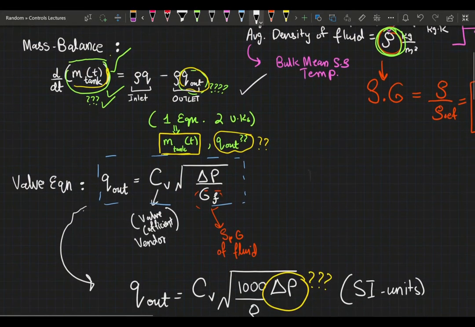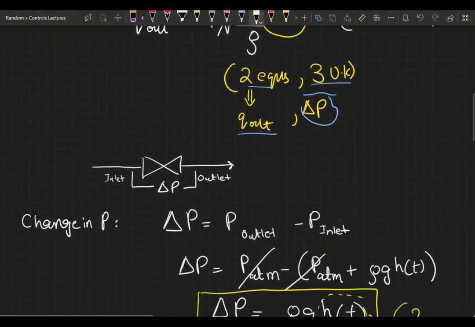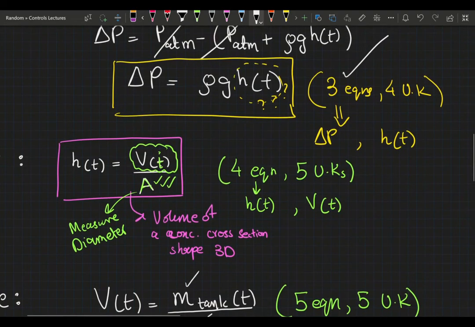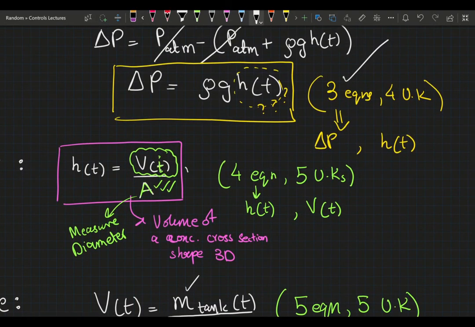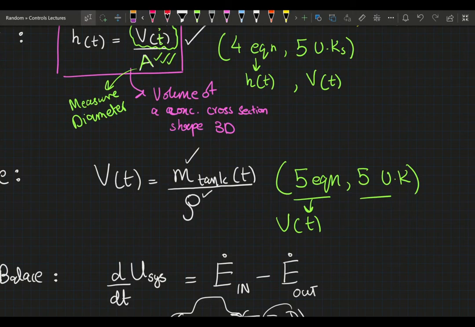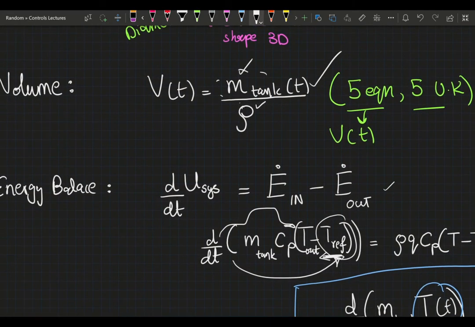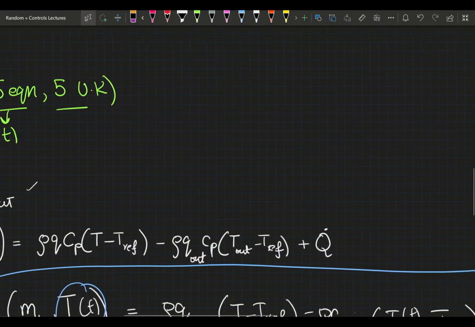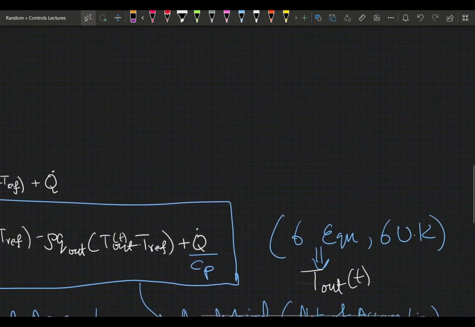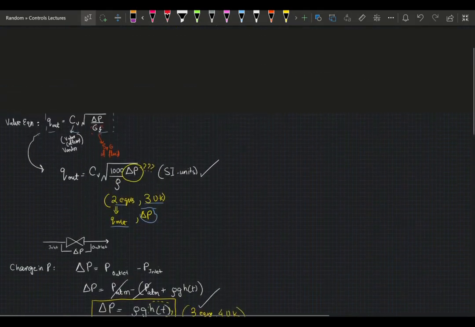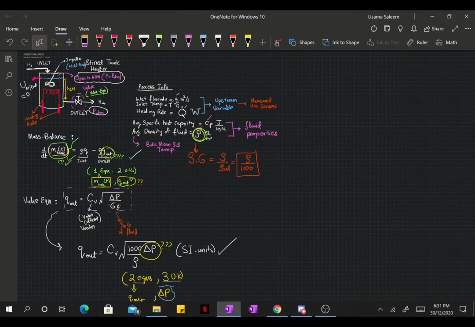Mass balance, done. Valve equation, done. The change in pressure, taken care of. The height, the level in the tank, taken care of. Oh, the volume in the tank, also taken care of, since the mass was already taken care of. And the energy, along with the outlet temperature, everything has been laid out. So I hope this was helpful for all of you, and we're going to do a couple more examples before moving on to solution approaches. So thanks for your kind attention.